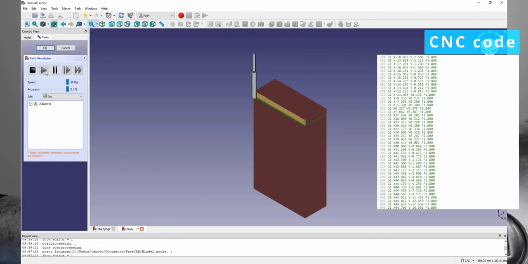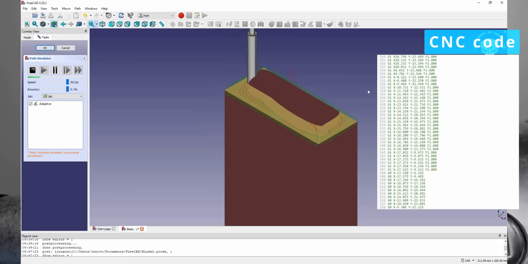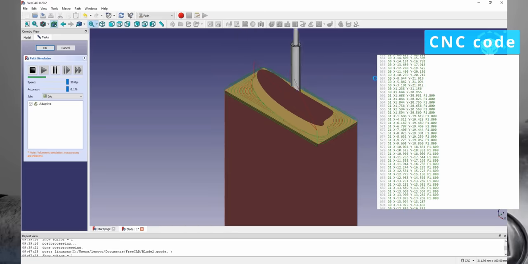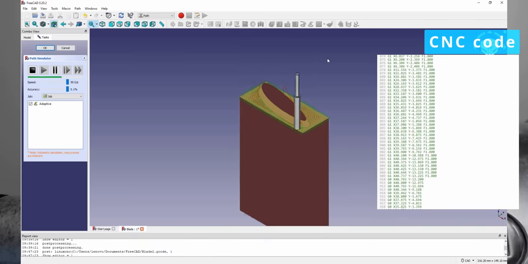Just feed the CAD shape of the blade and other machine parameters to the software, and the G and M code will automatically be generated. What's even neater is that the software can even simulate the toolpath.